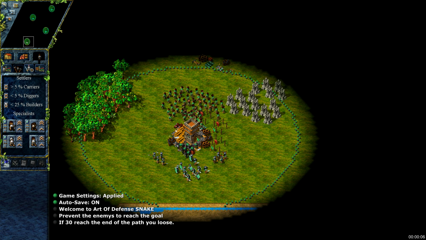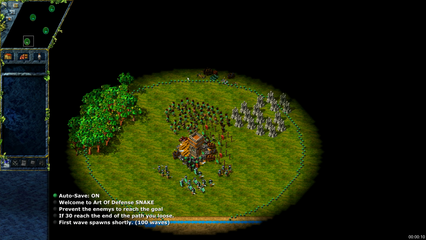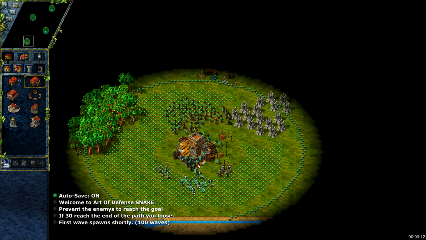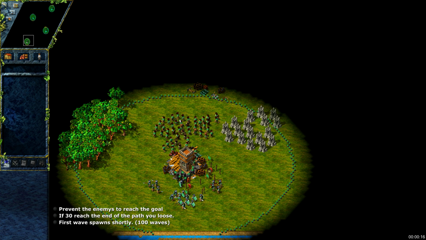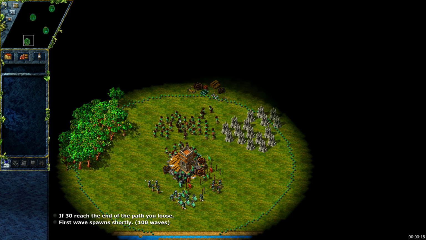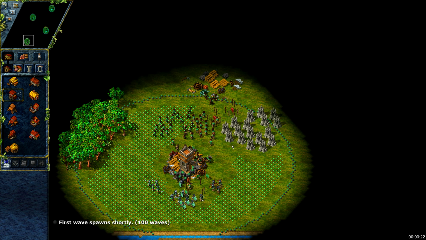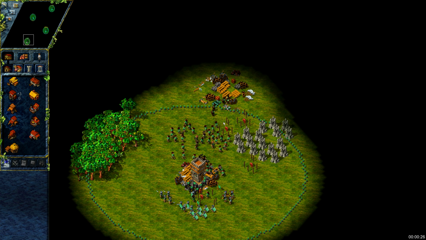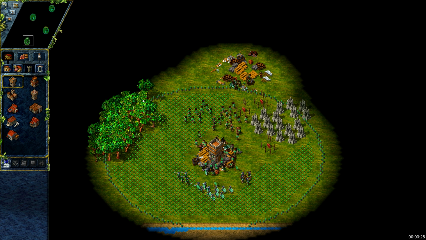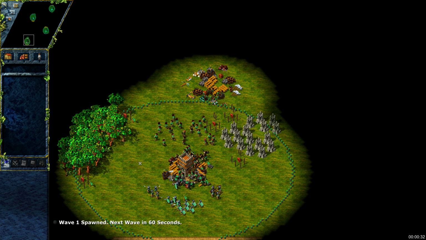The idea behind this map is well known. Waves of units will be spawning in the top left corner and then move around the whole map, trying to reach the finish line. If they succeed, we lose a life for every unit, and we only have 30 of them, which is not that much considering we have to stop 100 waves, having in total more than 30,000 units. It sounds scary, but in reality, the map is rather easy.